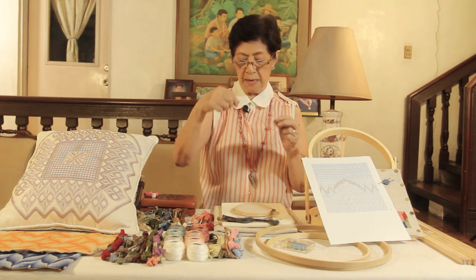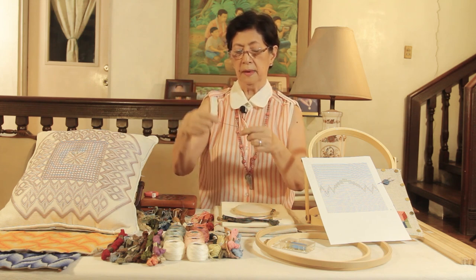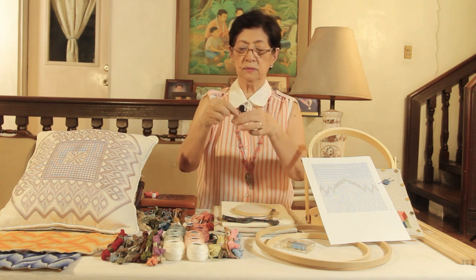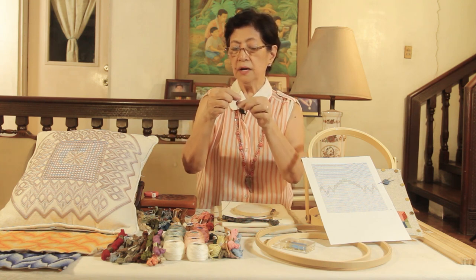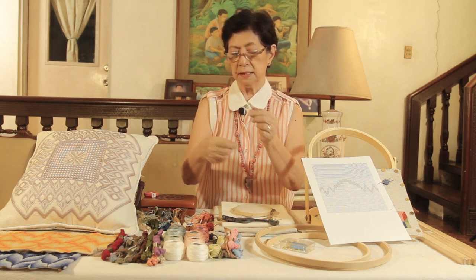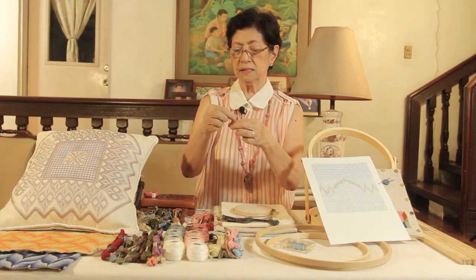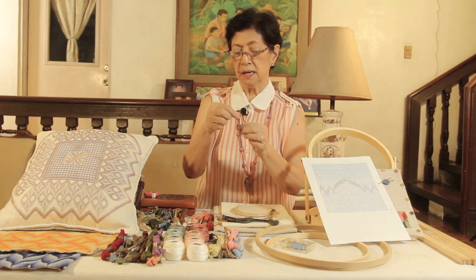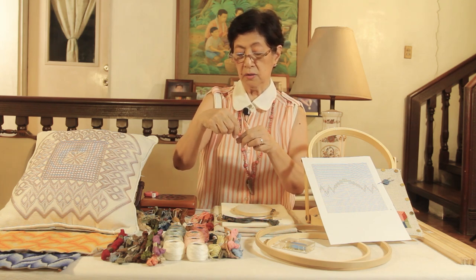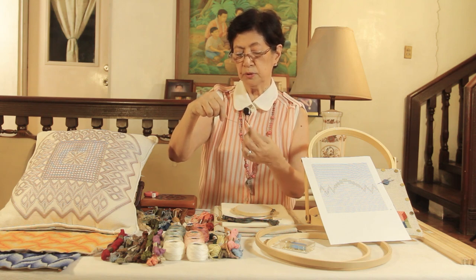Another tip, you know, when the thread, if you go like this and do the other side, feel which one is smoother. So this is rougher and this is the smooth side, I think. Sometimes it's hard. Oh no, I thought this is the smoother one. Okay. So if this is the smoother one, then that is where you put your knot.